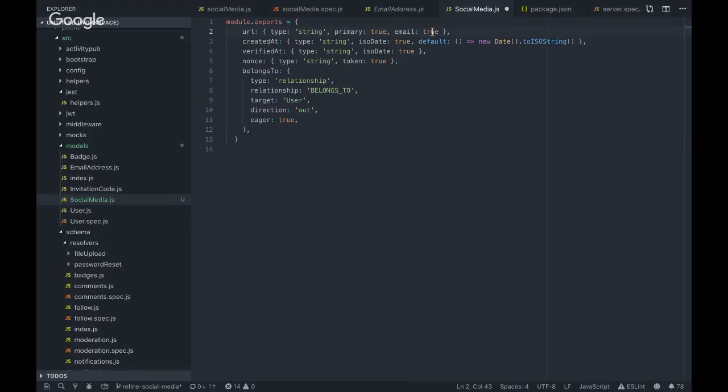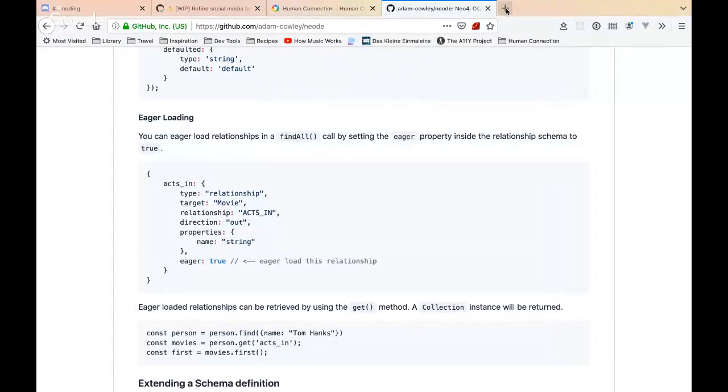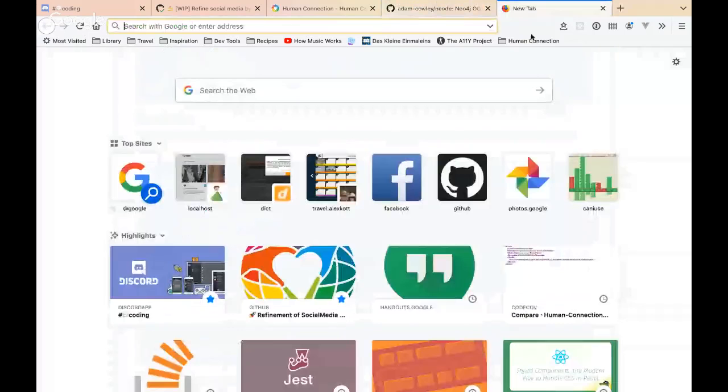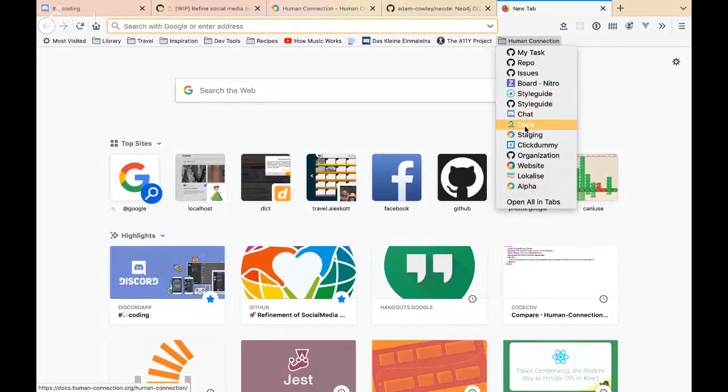And it's certainly not an email, so we don't need email validation. URL validation? I think there is. Oh yes, there is, exactly. You can check out the documentation on the web. Yeah, the docs. I think it's already in there.